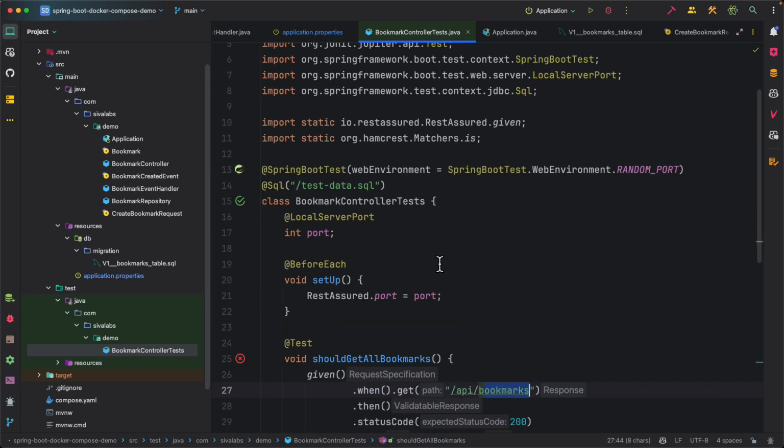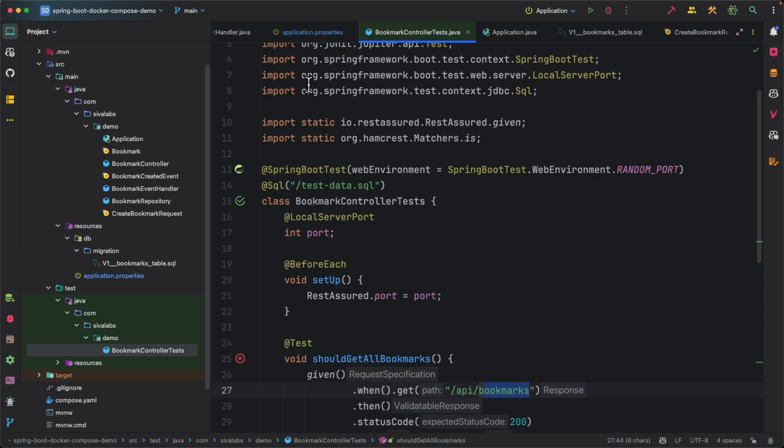Basically, if you want to run this test, you need to have an instance of the database and Kafka, and only then will you be able to run this test. Usually you have two choices. Either you can use this Docker Compose support, or typically we can use Testcontainers for this. So in this video, let us see how we can use Docker Compose support.